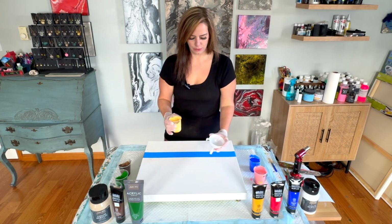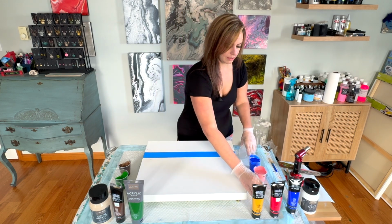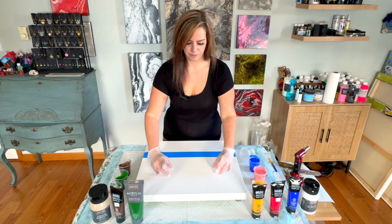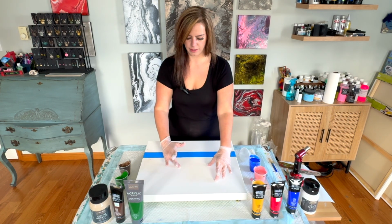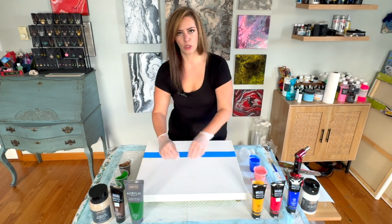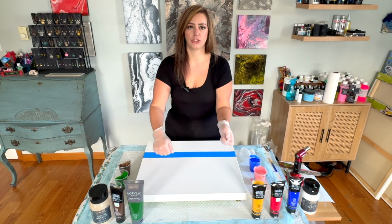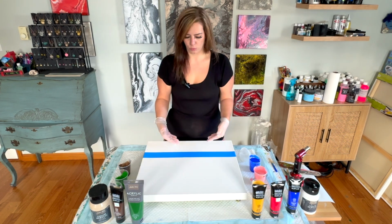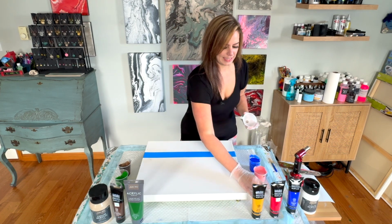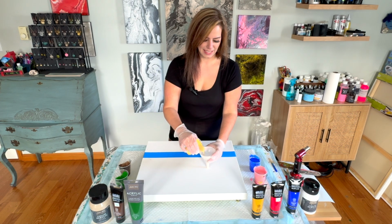So what I'm gonna do is I'm gonna plan to make kind of like a center puddle here. Go across with like some of the yellow and then the pink, and then kind of work my way back up. And then once we get a decent sized puddle, then we can stretch it. And once it stops stretching, then we'll move down to the ground stuff. All right. Let's do this. Woo, I'm so excited.